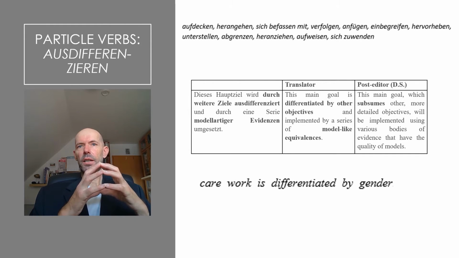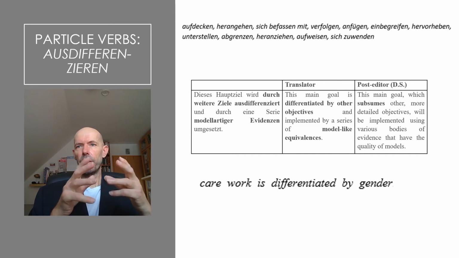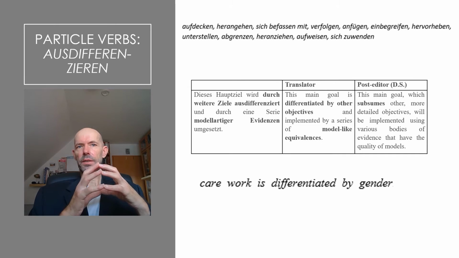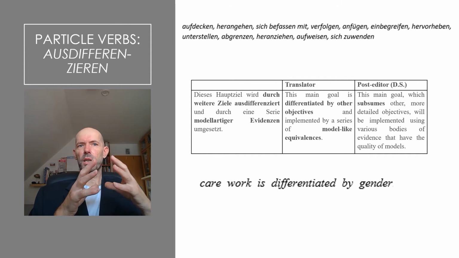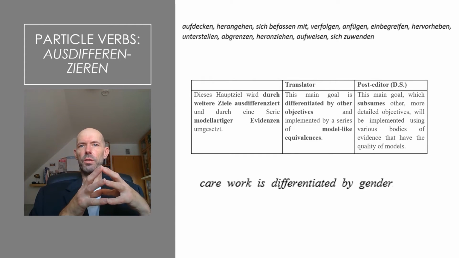In a typical English pattern like care work is differentiated by gender, what is differentiated in the English pattern, so the object, is real-world entities rather than goals or ideas. And what they're differentiated by is some statistical variable or factor, gender in this case. By metaphorical extension, any kind of area or sphere, such as a research tradition, may be differentiated by a particular feature, such as their choice of explanatory mechanisms. Goals and objectives, however, are neither real-world entities nor areas, nor do they belong to different ontological categories.